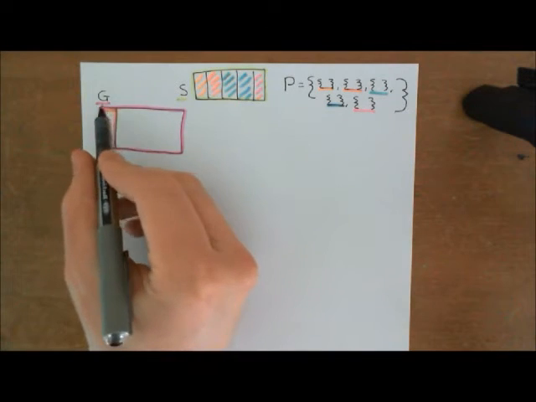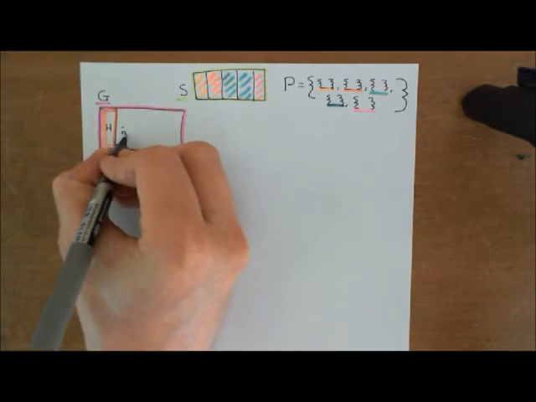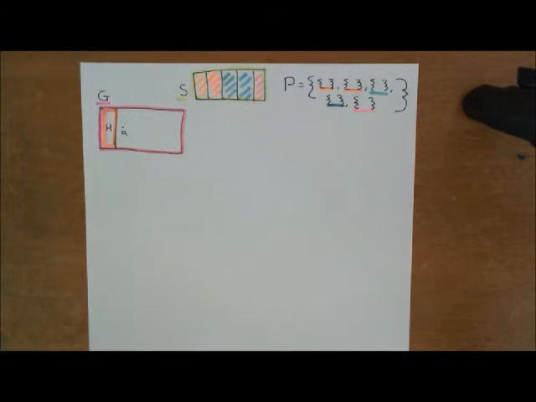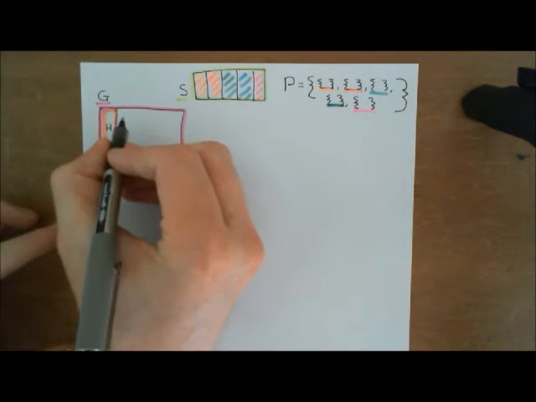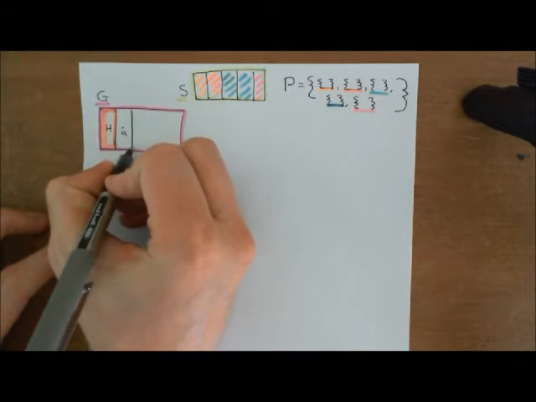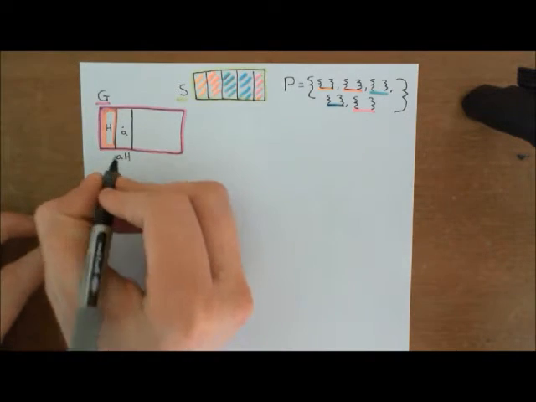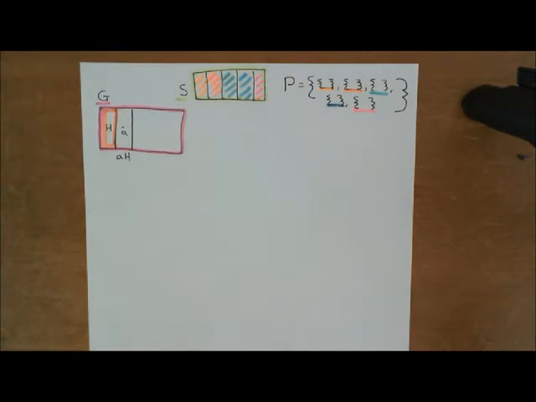If it's not the case that capital H is the entire group, then there will be an element in capital G that is outside of capital H, and we will call this element little a. So little a is just an element that's in capital G but is not in the subgroup capital H. What we can now do is construct either the left or right coset of capital H under a. I will go with the left coset, but you could do it with the right coset.